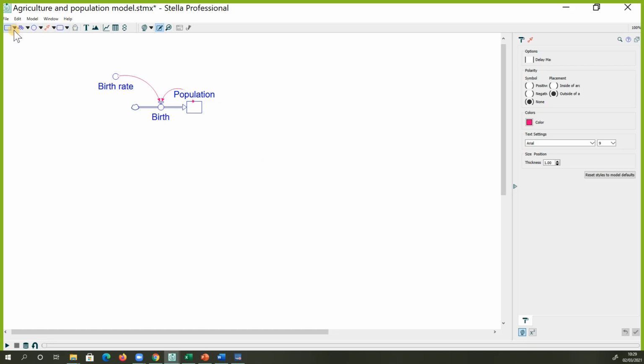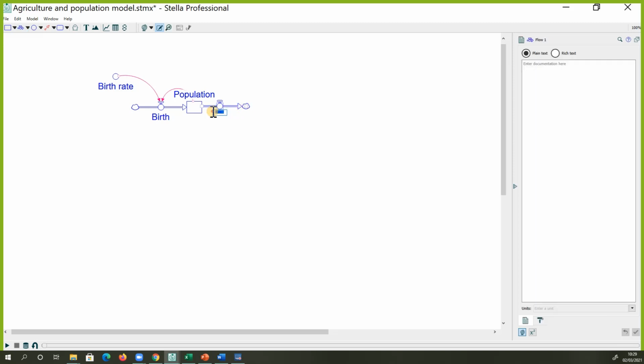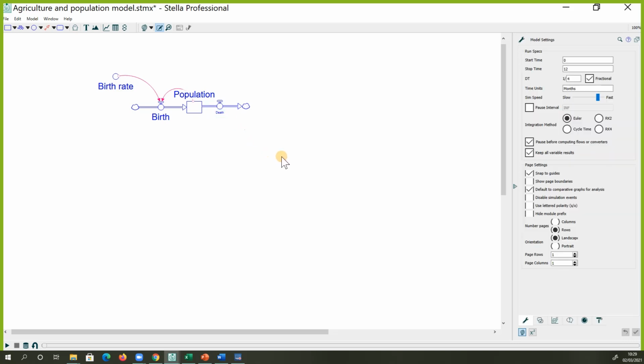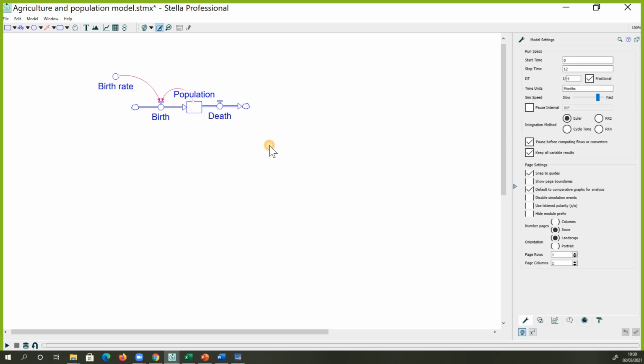And then when there is a population, it's obvious there will be a death rate or death. That means there will be an outflow, because there is inflow and outflow. To add an outflow, you need to again attach to the main stock variable, stretch it, and write it down as death.